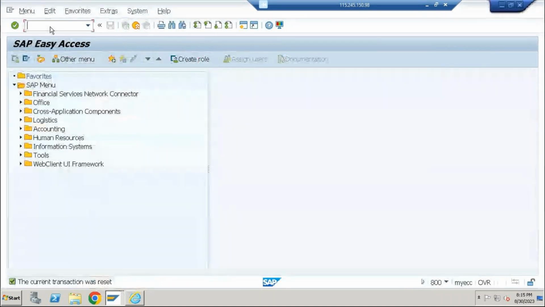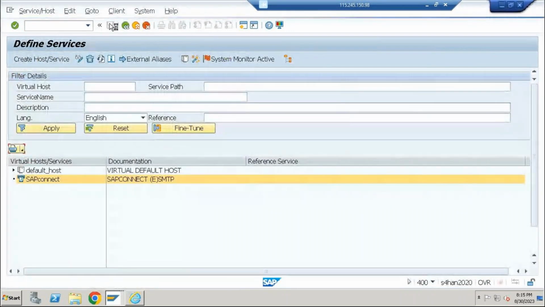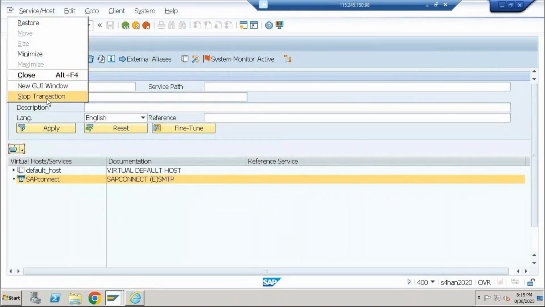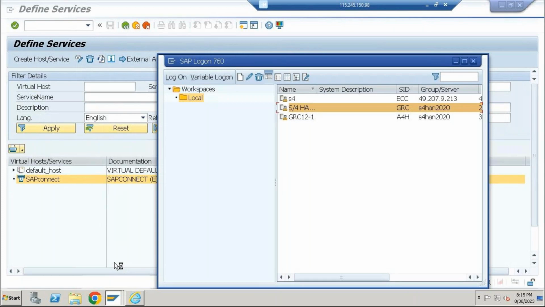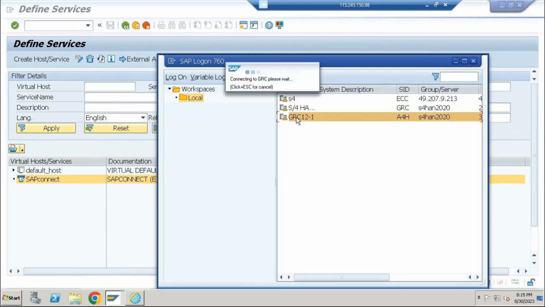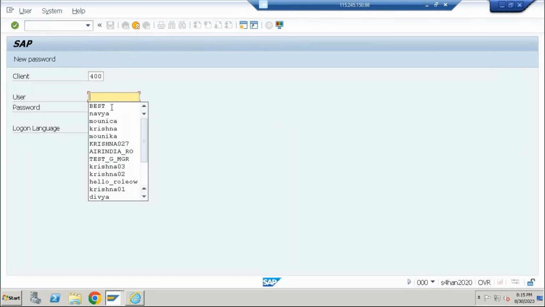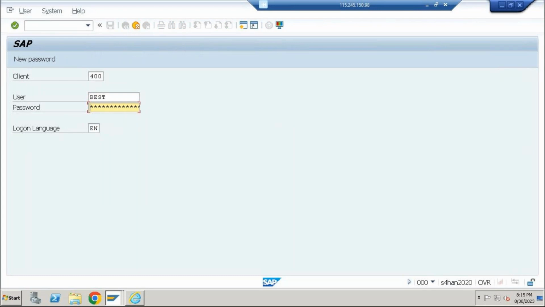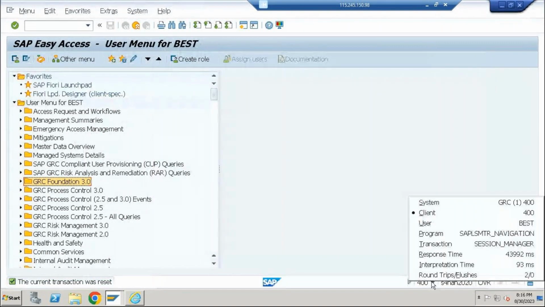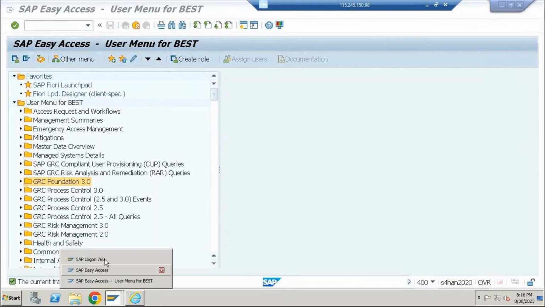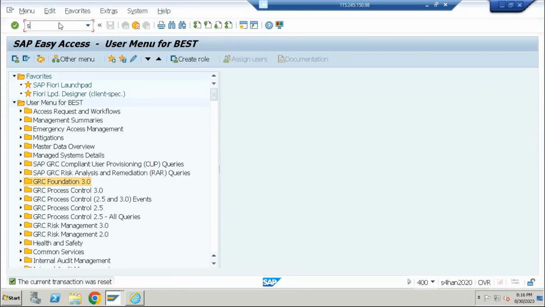Okay, just a moment. This is for ICM settings.